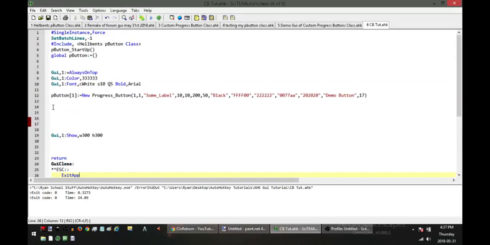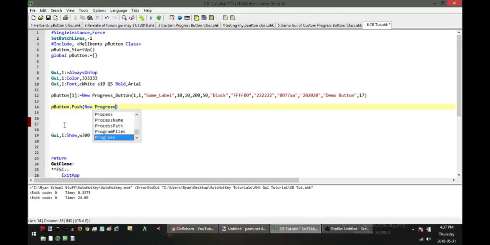Let's go ahead and add another button using the push method. So P button dot push, and then everything goes inside of these brackets or parentheses. So what I'm going to be doing is a new progress button, and then the arguments.